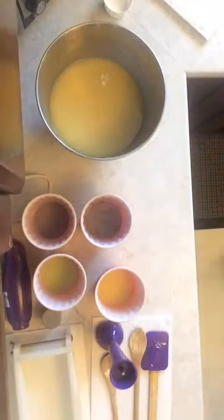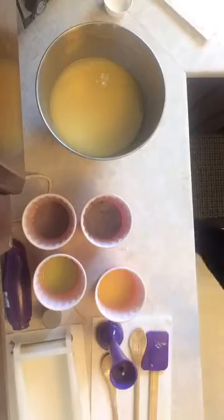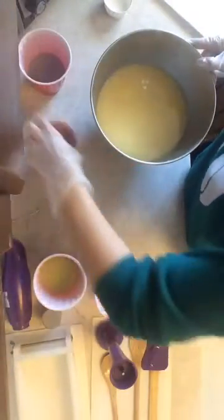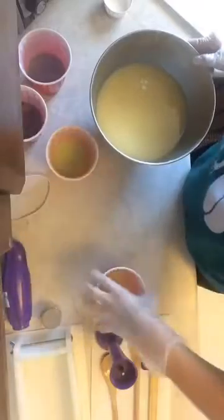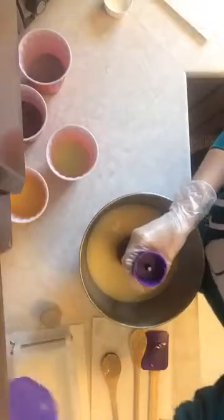I think I got a little bit in these ones here, but you guys wouldn't be able to see. Anyways, it's not a big deal. I don't personally care that much, but of course if you can avoid it, then it is better. So I'm just going to move this over because I want to go from lightest to darkest.